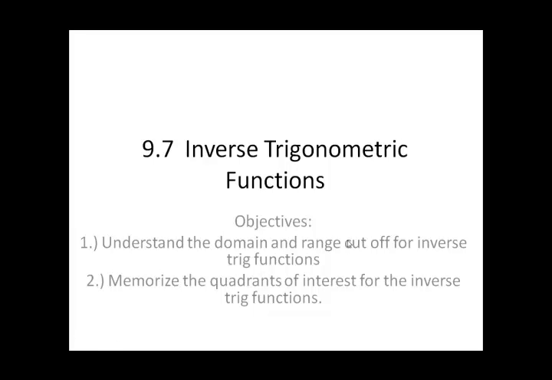Alright, we're going to go over 9.7, which is dealing with inverse trigonometric functions. And really what you need to be doing from this section is just memorizing the fact that these inverse trig functions have to be restricted. The domain is cut off and restricted to a certain interval, and then same thing with the range. So we'll be talking about what those cutoffs are.